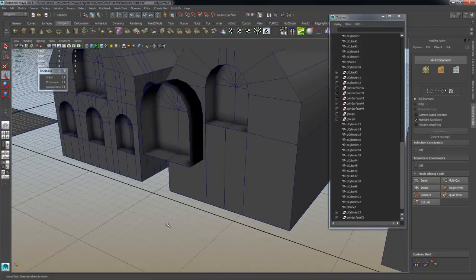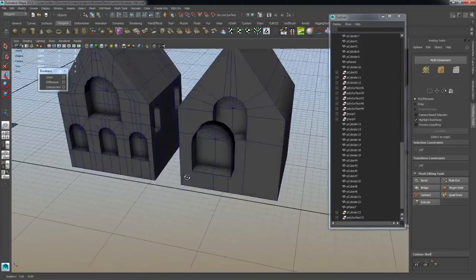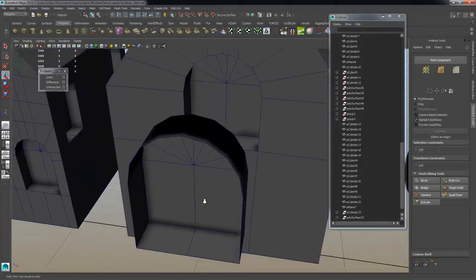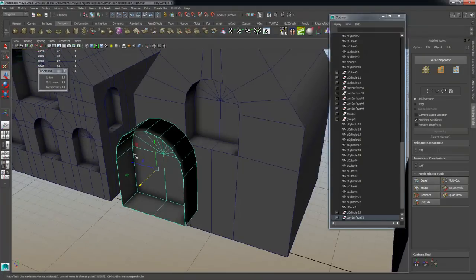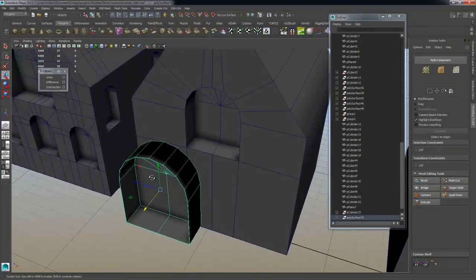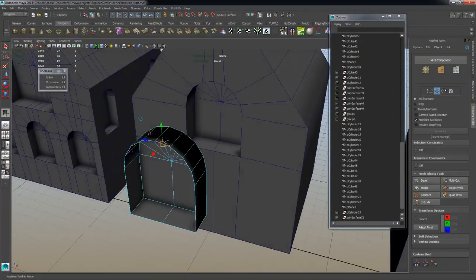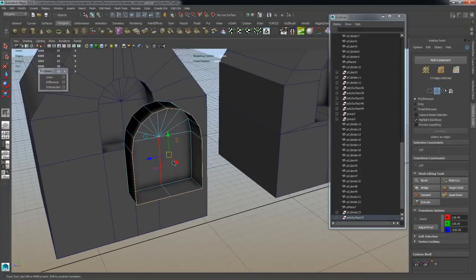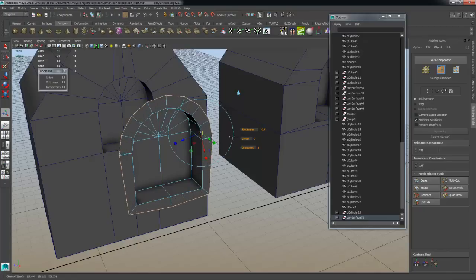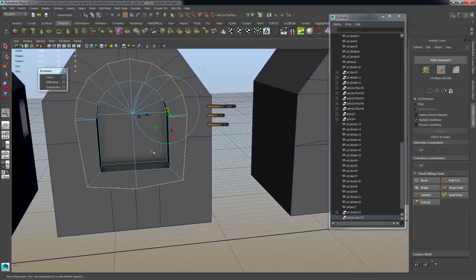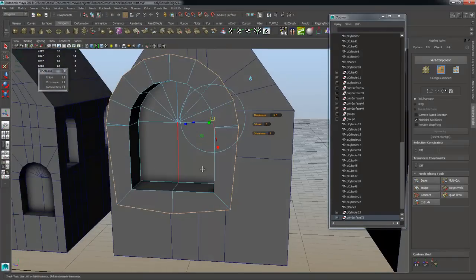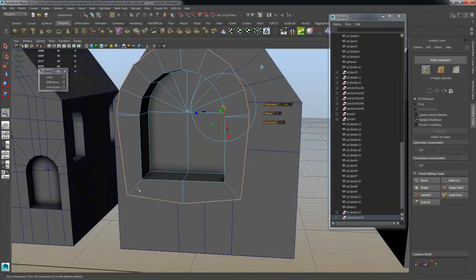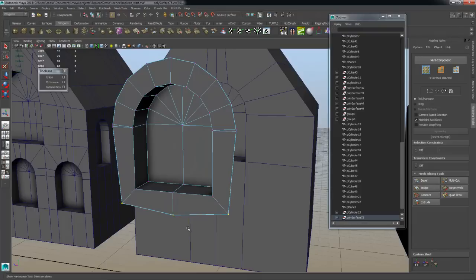Right, so now that I have the subtraction piece, essentially what I want to do is I want to start off with the inside, and I want to work myself outwards. That's pretty simple. All you have to do is essentially select your border edges like this. I'm going to do an extrude on it. I'm going to use thickness. I'm going to pull out. Now, by pulling out in a negative direction, I am going to distort the geometry.